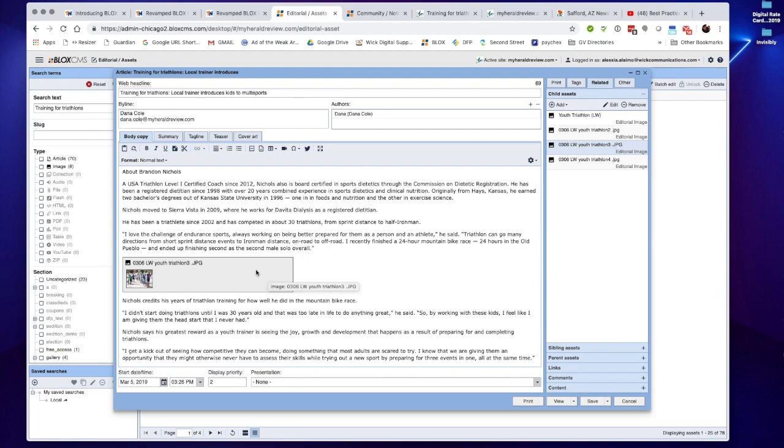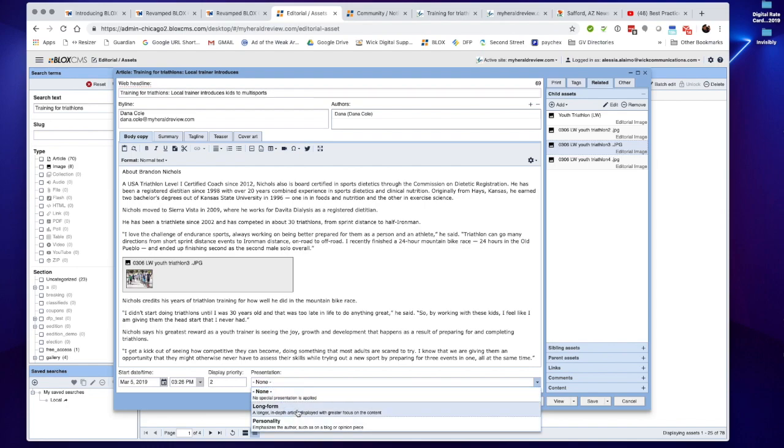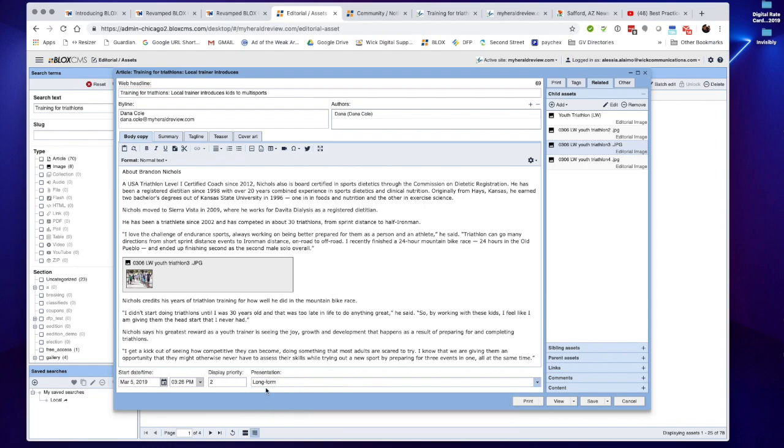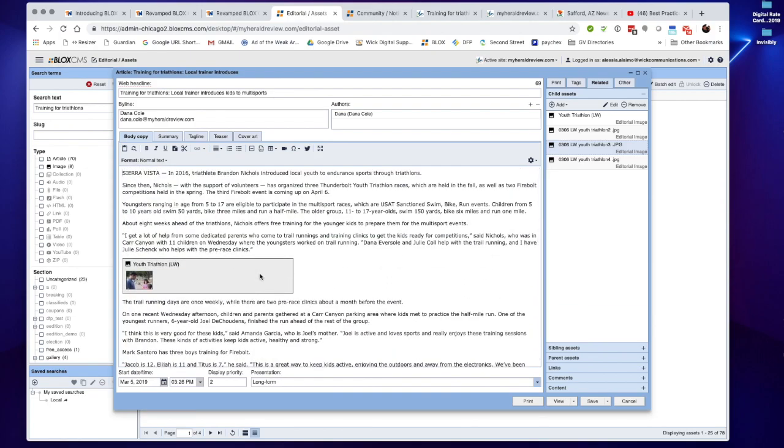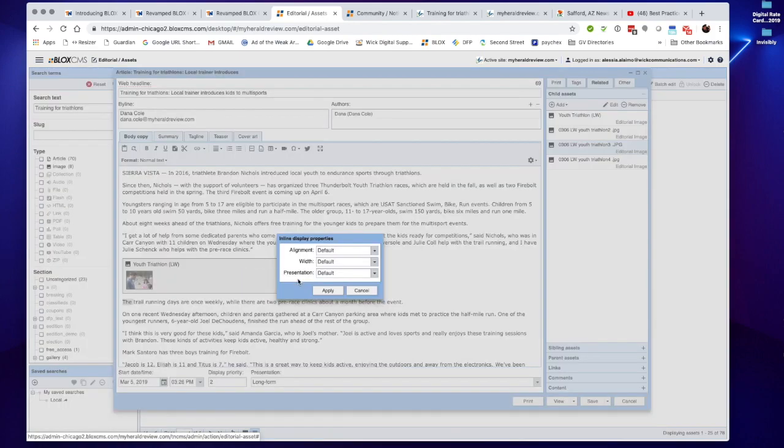So there are a lot of presentation tools that you can use with an image, but again, it looks better when you use long form. Let me just show you an example. You have long form here, and then you can right click on the image and say edit display priority.